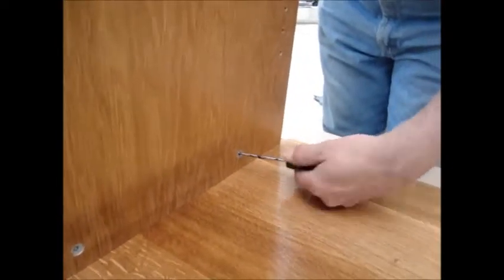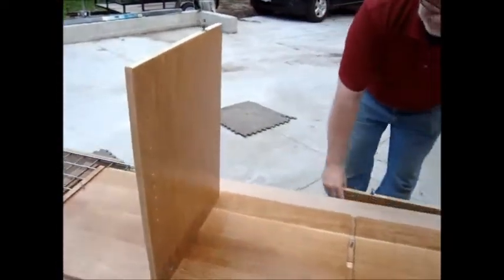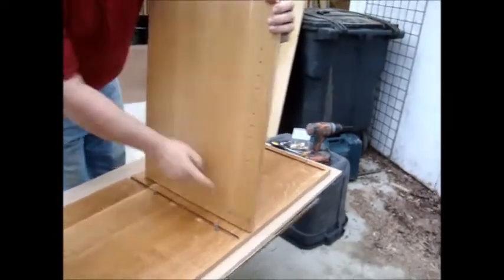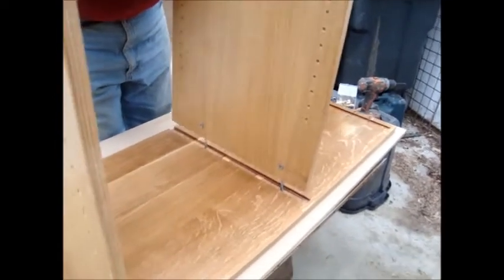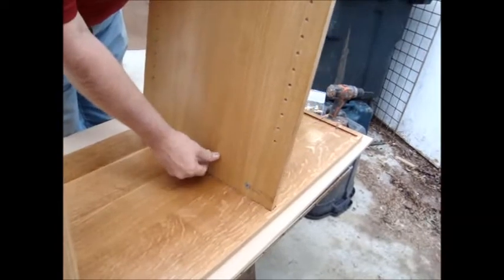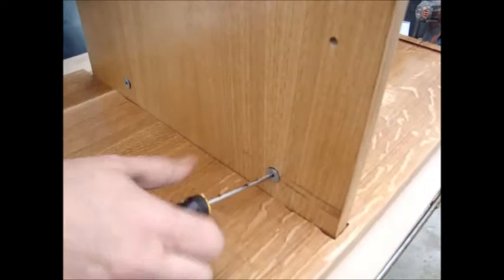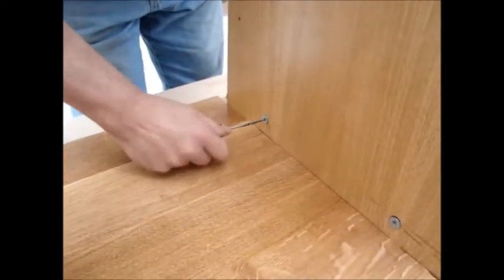It doesn't have to be super tight, just enough so it locks in, and you can tell you're in because when you move it, it doesn't come off. Okay, you do the same thing on the other side. Notice the cam connectors are facing each other towards the center. And we're going like that. And it locks. And you see that sticks out a little, that's okay. Right? It locks, it's in place.